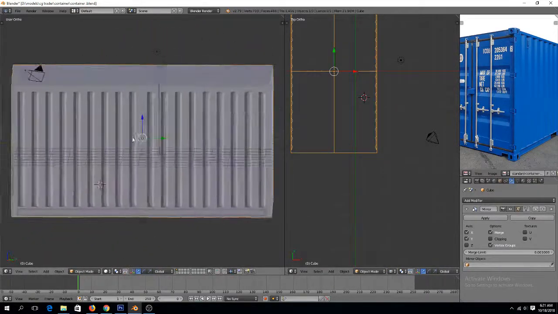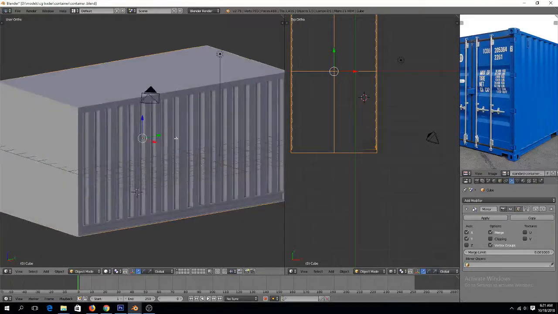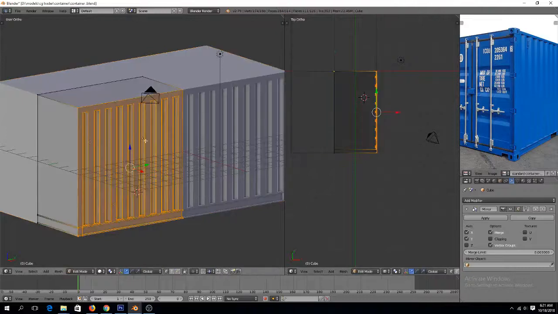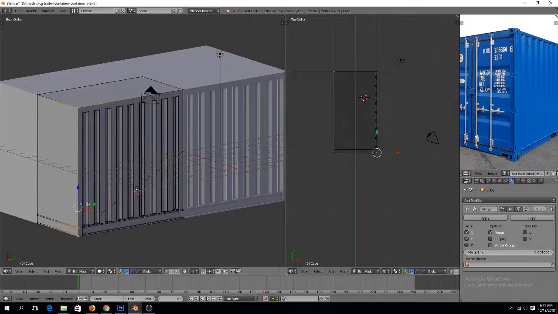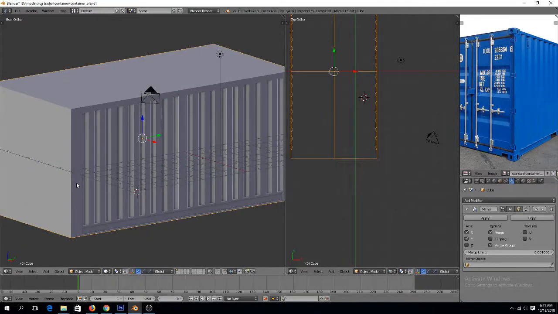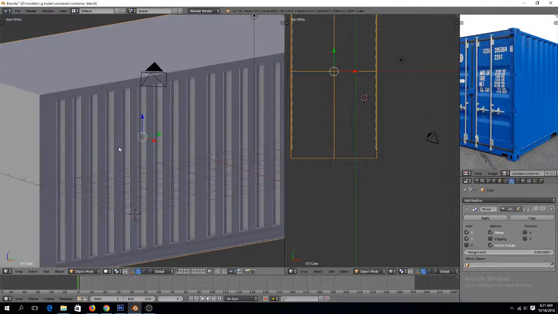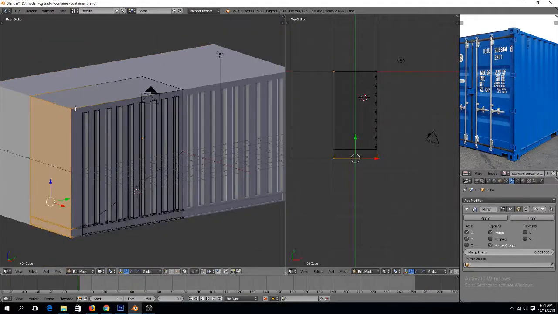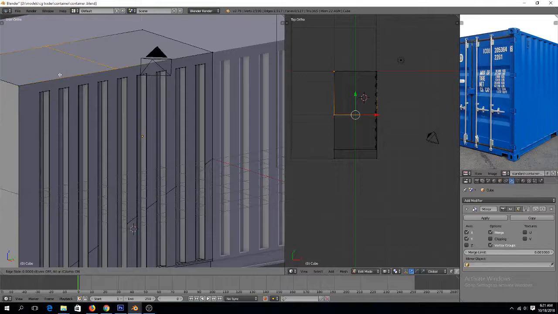So we have, I think, that done. So let's see. I think we can select this. And you can add a loop here.